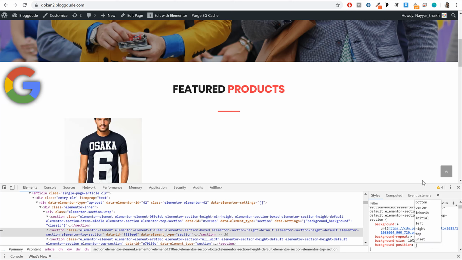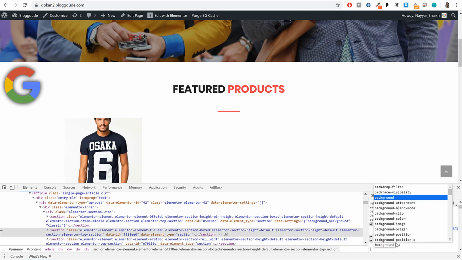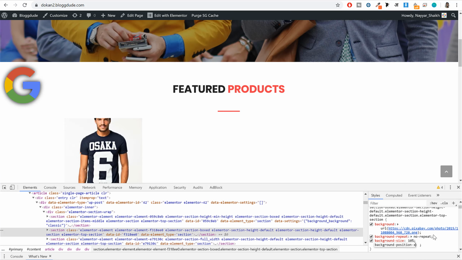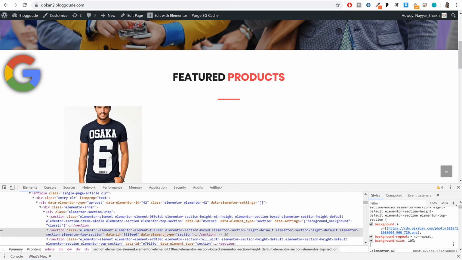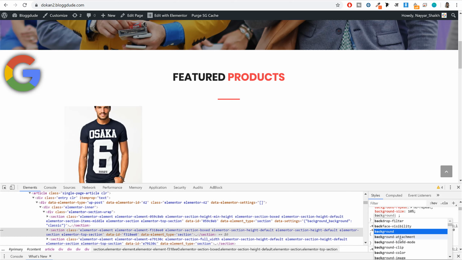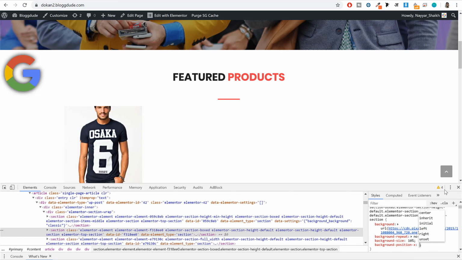So instead of this top left, top right, center, you can type in some number. So for this, we'll just get rid of this background position and we'll type in new elements, background position X and background position Y. So obviously on the X axis, what should be the position? On the Y axis, what should be the position? So horizontally and vertically, what should be the position? So first background position X. Let me type in background position X. And you have to enter everything in pixels. So I'll type in 100 pixels.